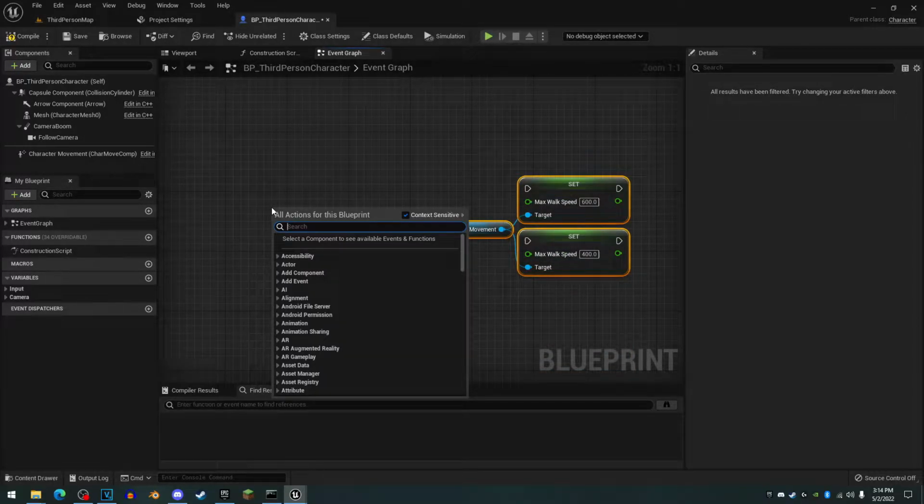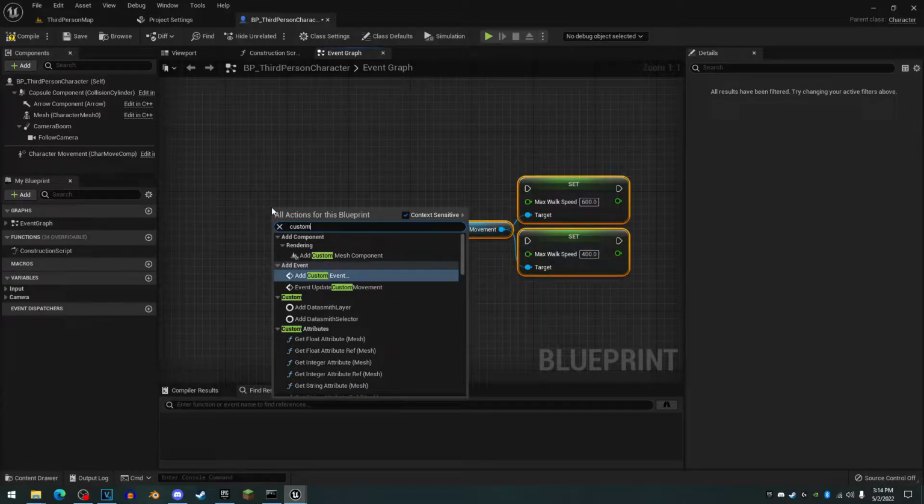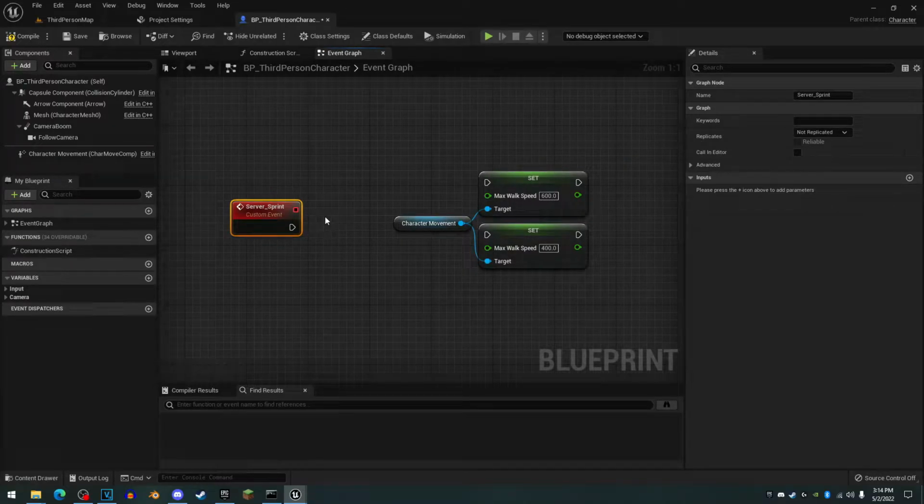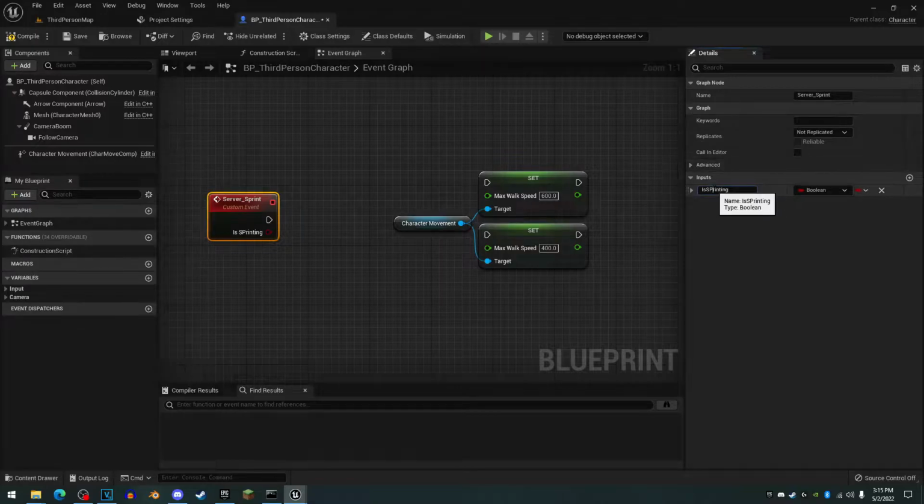So first we'll make a custom event, and we'll call it server sprint. On the input, we will add a boolean, so I'll leave this default, and we'll just check is sprinting will be the name of it.